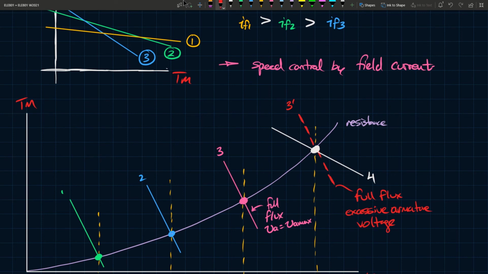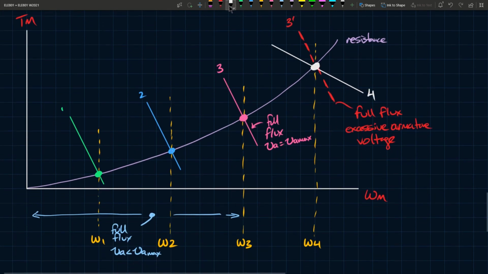resistance rating. Instead of giving it that armature voltage, what I'm going to do is give it a lower armature voltage, but just decrease it at a different slope rate. Now, in order to achieve that different rate, what I do is I apply something that we refer to as field weakening. And what that does is that says this is max VA and reduced flux.